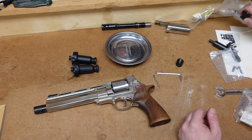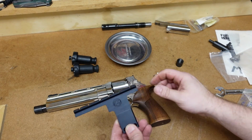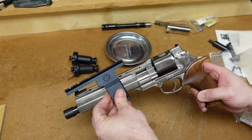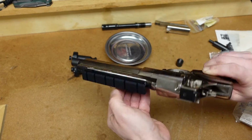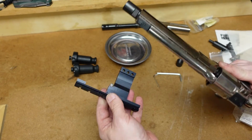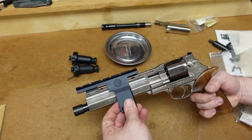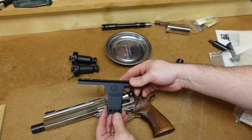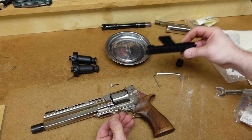We do have the rail, and I'm assuming this is going to be for the longer barreled version. It is marked with their logo, and it would wrap around the barrel like that. However, I have discovered that I don't have the other piece, the piece that this would screw into. I have checked the box. It just doesn't seem to be there. So I don't know what to do. I don't know if it was originally in here and it was lost, or if it was sold as a separate part. I just don't know. I just gotta make sure that Jack knows he doesn't have a complete rail. Maybe there's a way of tracking one of those down.